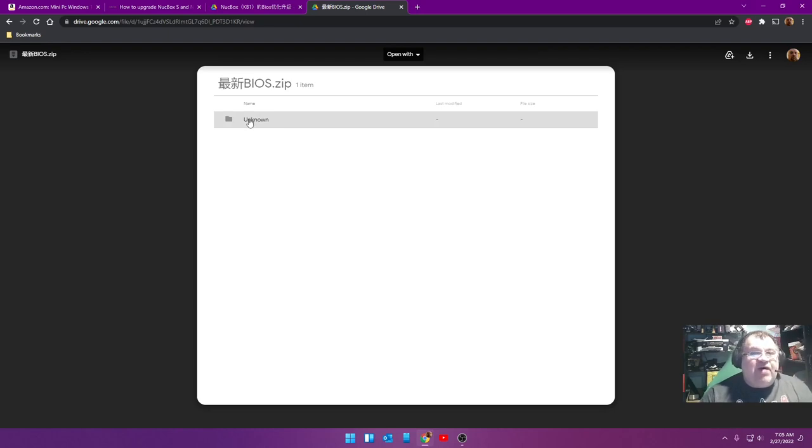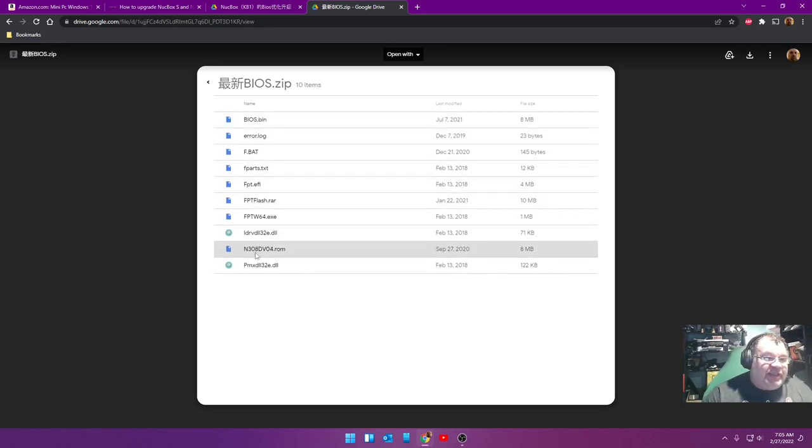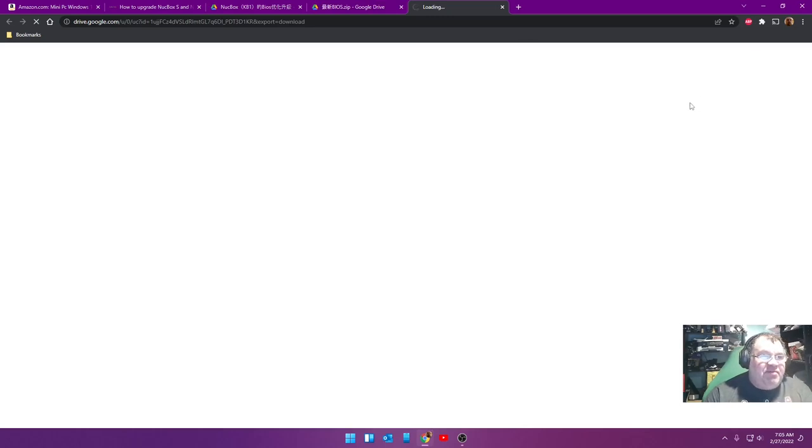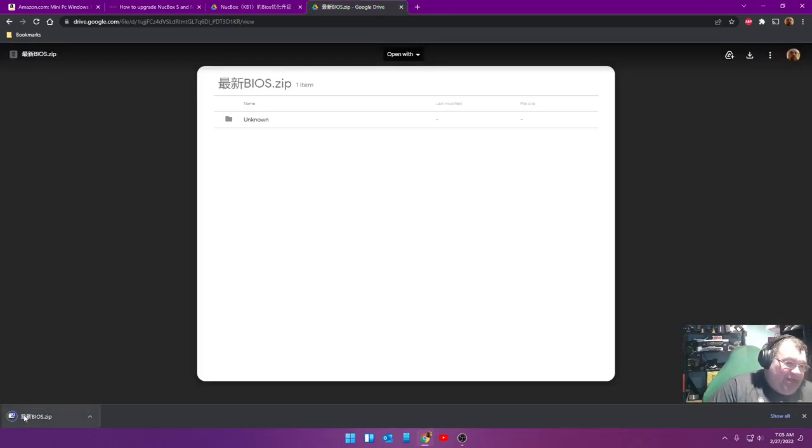Now, to download this file, if we click here we can look at the contents of the zip file. But to download it, we go up here in the corner to the download button and just click that, and give it a minute or so, and it will download to your computer. Let's do this in real time so you can see it happening. There's a couple other ones we need to download, but I just wanted to show you this one in action. There we go, and it just transferred.